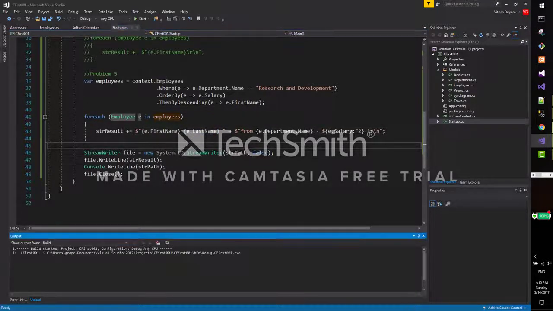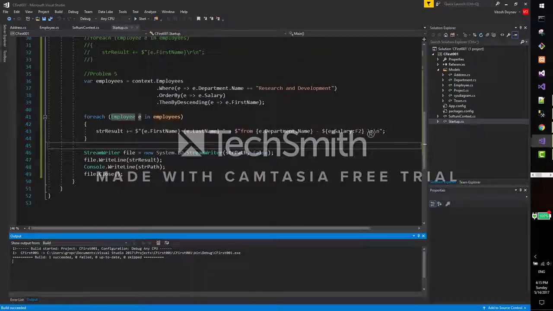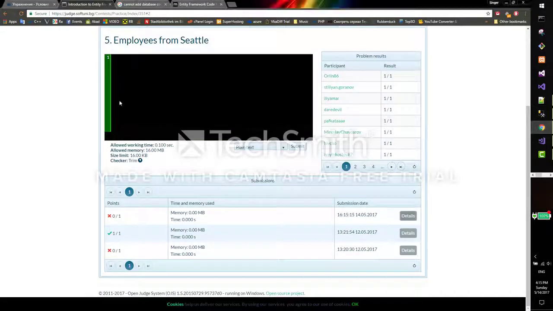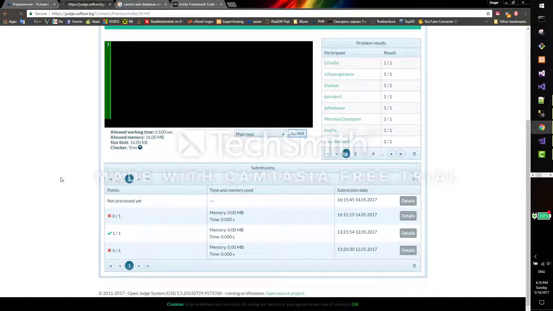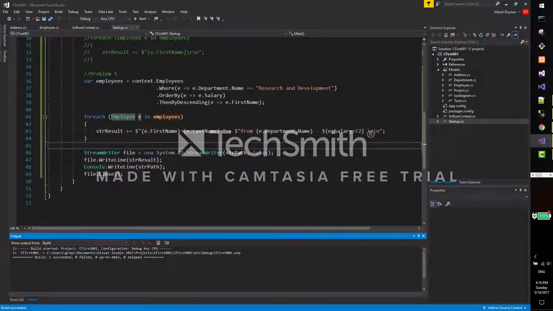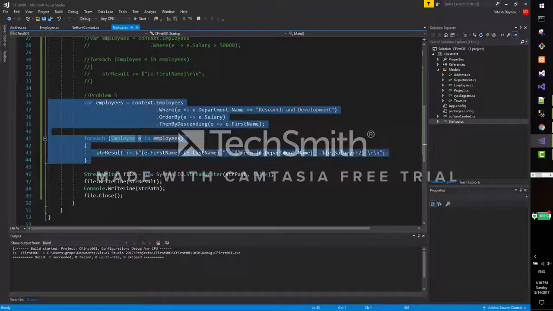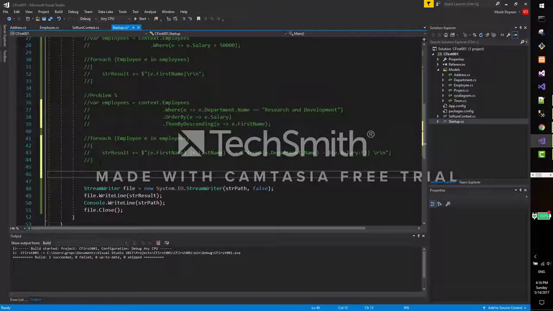Okay, like this. Our beloved Gigi Matthew now has a space. And take a look one more time, not processed yet. Now it should be processed. Perfect. Yes. So problem 5 is done. And we go to problem 6.